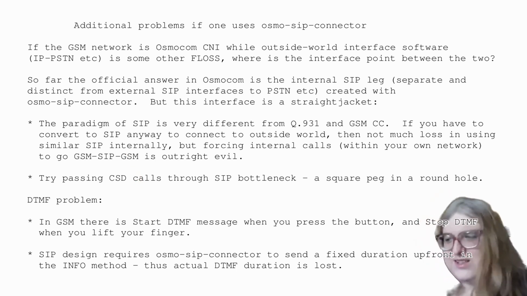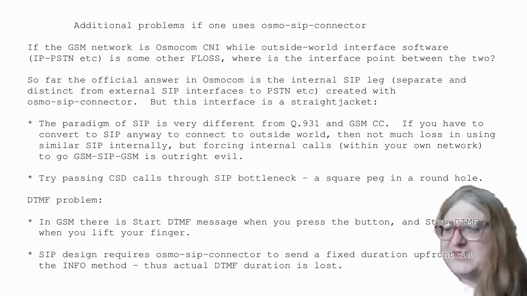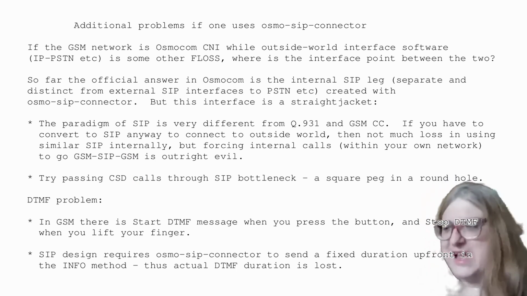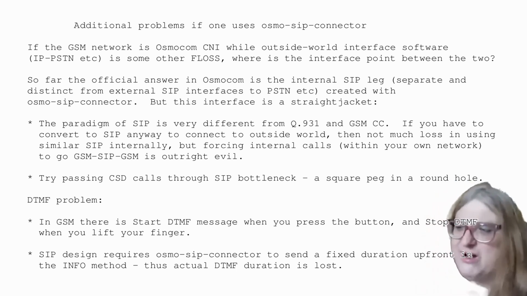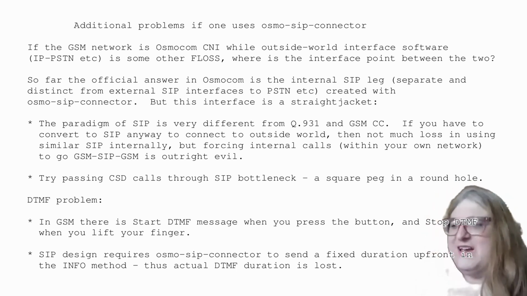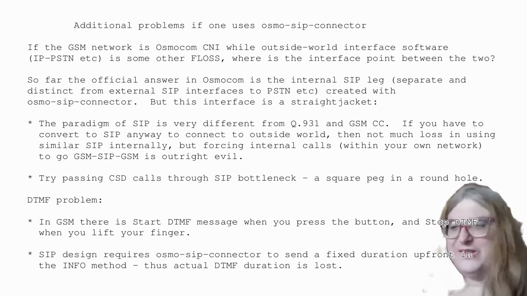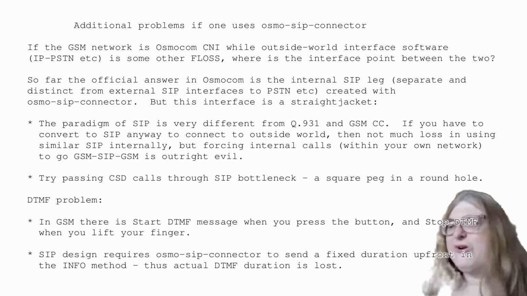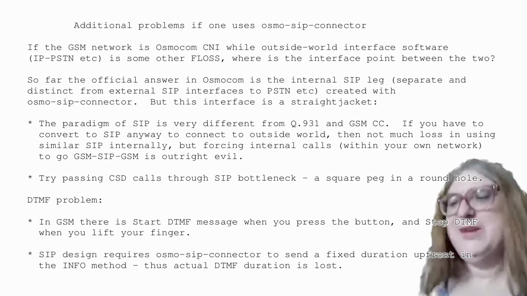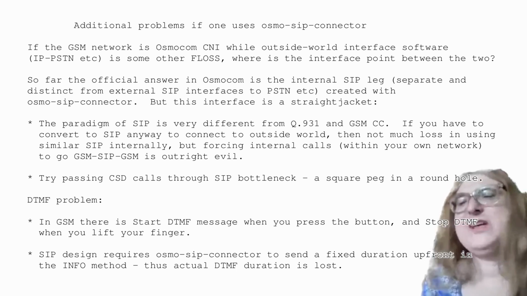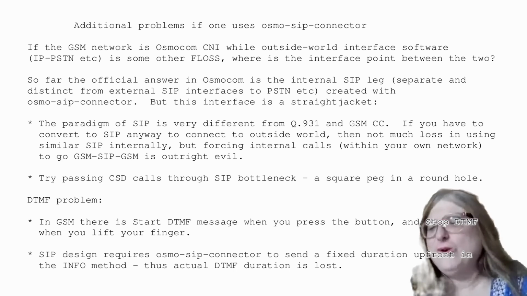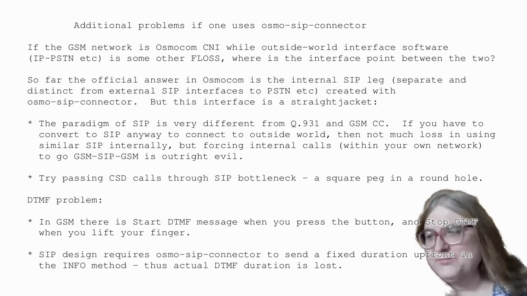Especially as an exercise in thought, try passing a CSD call through there. With a CSD call, you have all this metadata and bearer capabilities. Is it transparent or non-transparent CSD? Are you trying to go to V.110 or V.120 or modem emulation? You have all this metadata there. How in the world are you going to pass that through SIP? I'm sure if you work really hard, you might come up with a way, but it just feels like hammering a square peg into a round hole. That was my dislike of this paradigm.